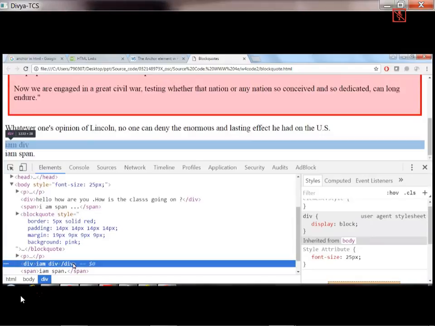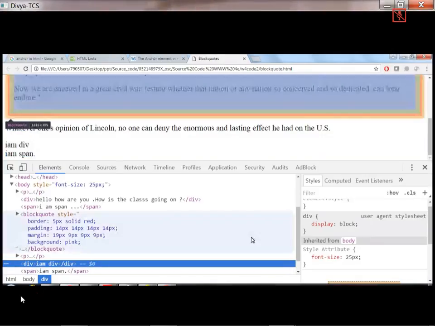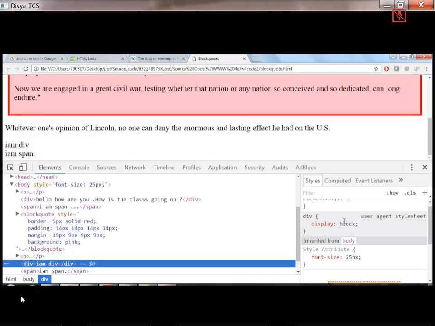Now see, here we have the div tag, which is a block level element. The default styling on the right side, you can see user agent style sheet, which is nothing but by default this div tag is a block element.